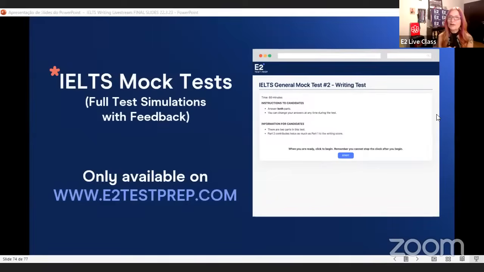So mock tests, we have two at E2. So that's great. As I said, what's the advantage? You get the full scope, you know what it's like to sit there and really tackle the 3 hours. And it gives you a very clear position of timing. Many of you are practicing writing isolated, listening isolated, reading isolated. But when you put that together in 3 hours, that can really be a challenge, trust me.